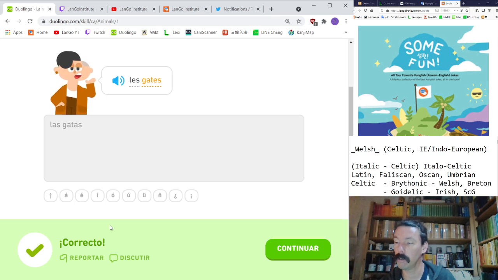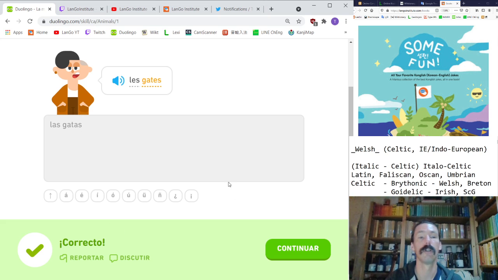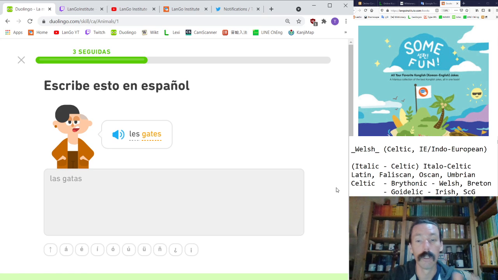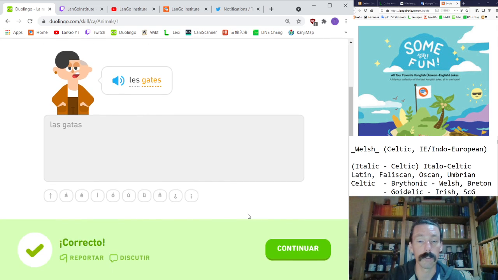Understand? Likely? Some of the words I've seen diverge quite a bit, but I bet you could pick up pretty quickly on Catalan. Well, and then a lot of the vocab, I don't know about a lot. We've seen a few dozen words here so far. Some of them hew closer to French. So the word for eating that we've learned is menjar, closer to the French verb, different root in Spanish, comer. So I'd say 60, 70 percent of the vocab, if I had to take a stab, you could recognize quite easily.